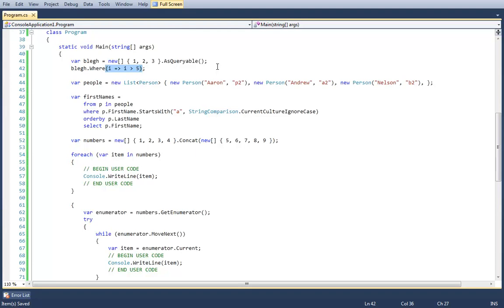By using the AsQueryable method, I'm not actually getting access to any query provider that's any more advanced than LINQ itself. The AsQueryable method just returns an IQueryable that does things in memory. On line 41, var is IQueryable.